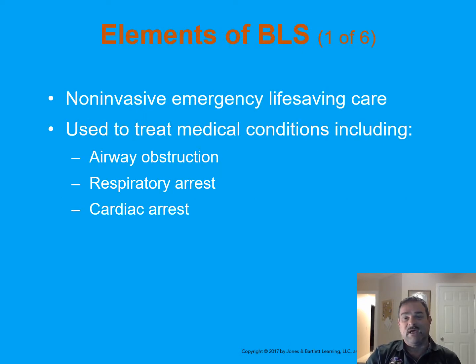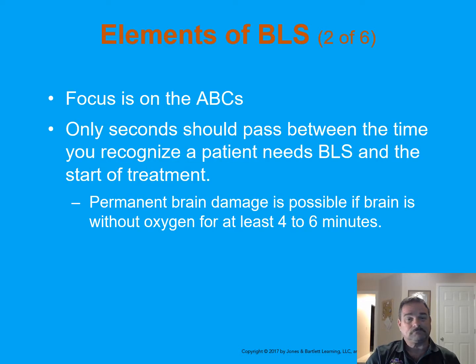All right, so BLS is non-invasive emergency life-saving care that is used by the medical community to treat specific conditions, to include airway obstruction, respiratory arrest, and cardiac arrest. It's all focused around the ABCs: airway, breathing, and circulation. If the patient is in cardiac arrest, then the CAB sequence must be used because chest compressions are essential and must be started as quickly as possible. Only seconds should pass between the time that you recognize that the patient needs BLS and the time that you start treatment.